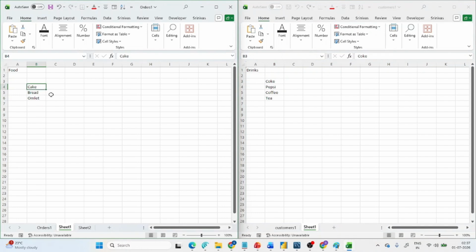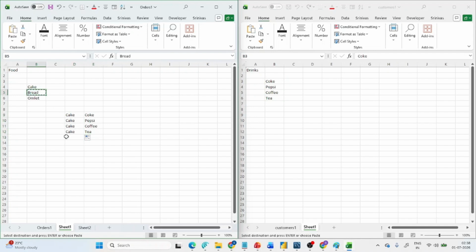For cake alone, if somebody ordered cake, there is possibility that he can order any of these four drinks. So I am getting the combinations like a person can choose cake along with any of this.